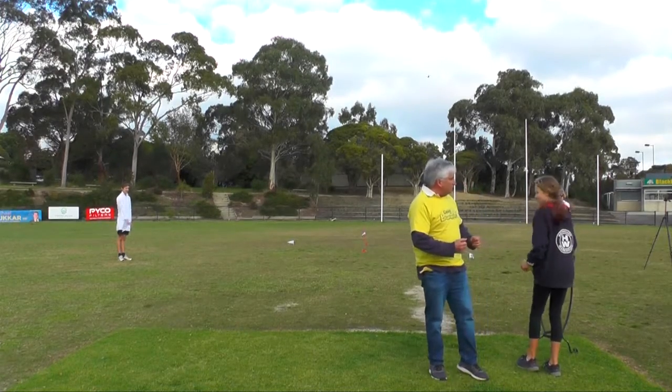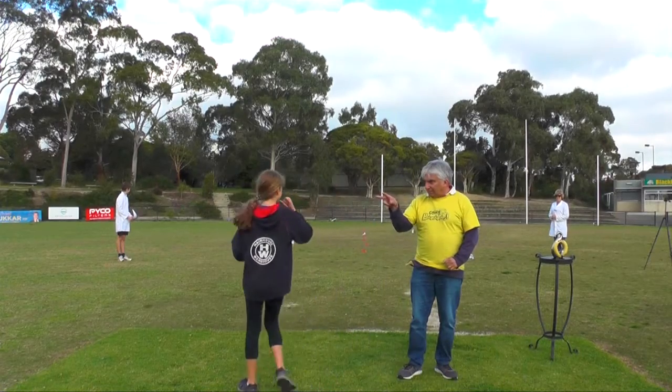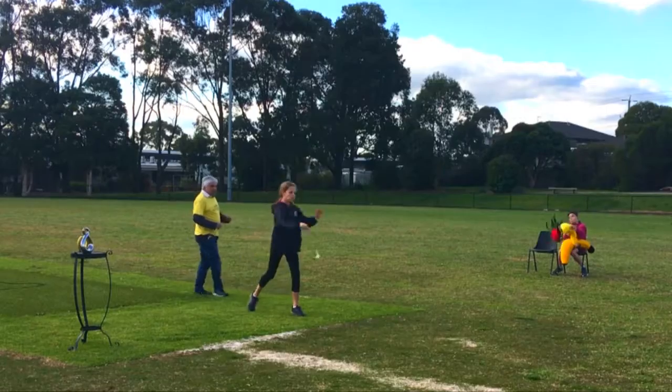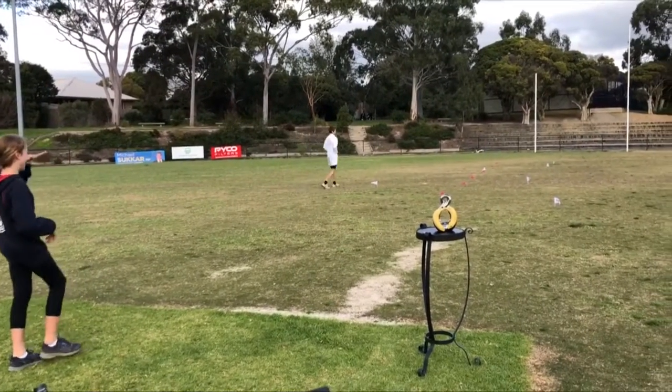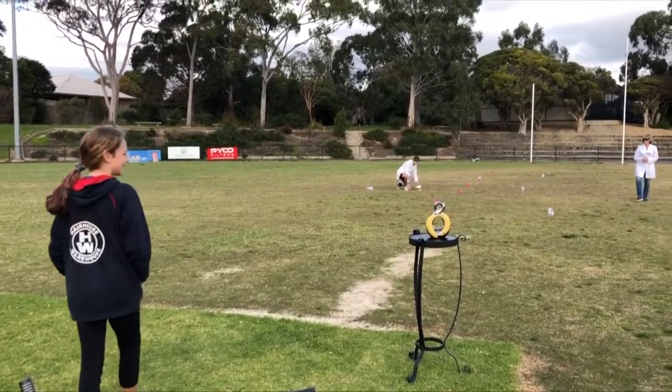Our rookie here is Alia, and she's in Grade 6, and she's looking forward. It seems like they're getting a bit personal here — yes, they are. She checks the wind. Alia's going to... she's not mucking around. She's straight into it. She's got the underarm — look at the kick on that!